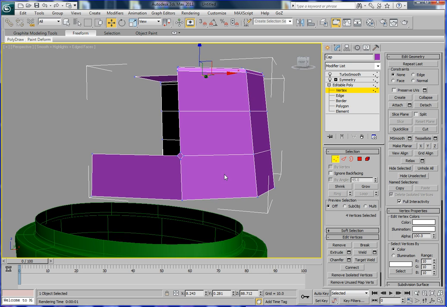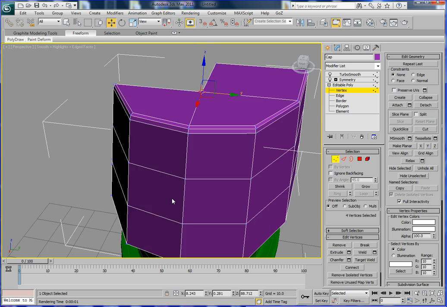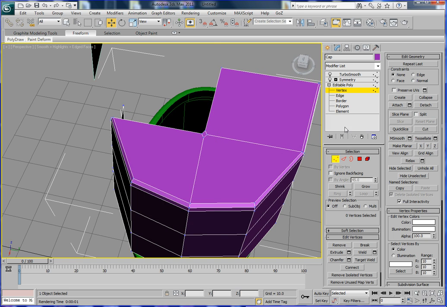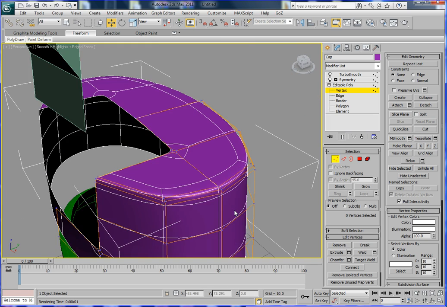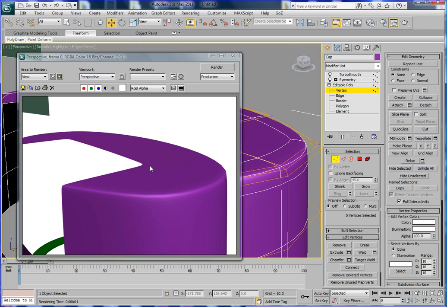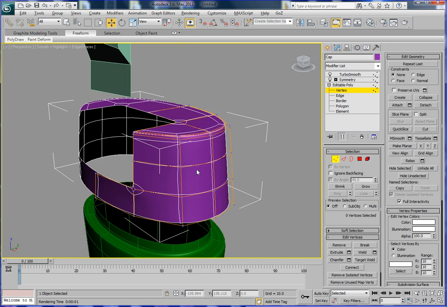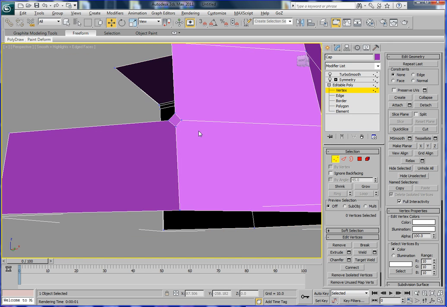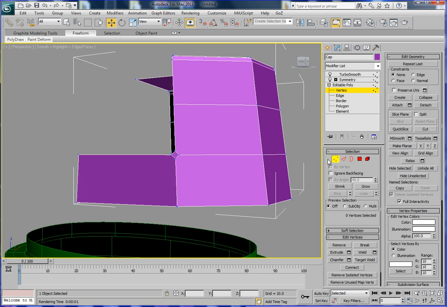Okay, so you might want to basically make the edges on this side okay. Since the problem is on the curve, what we're going to do is I'm just going to use a cut tool just to give the join around.